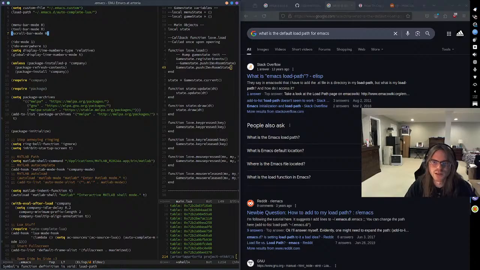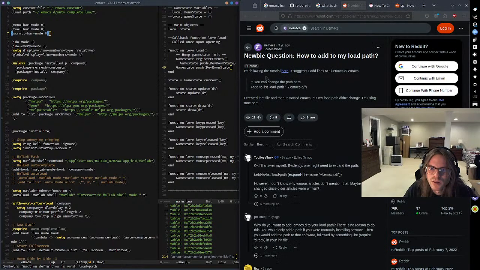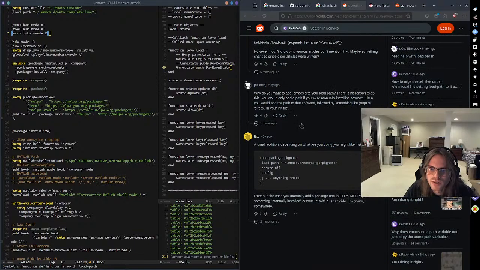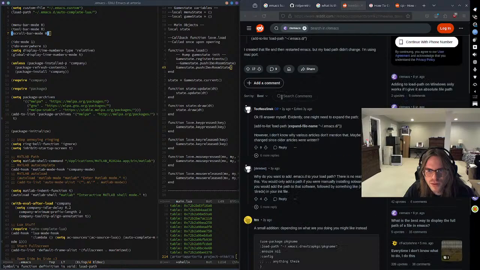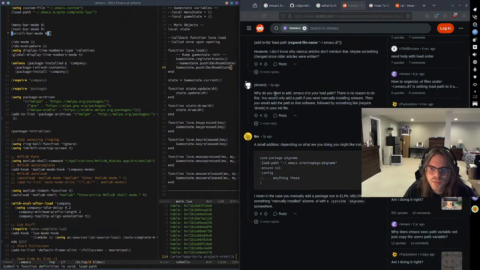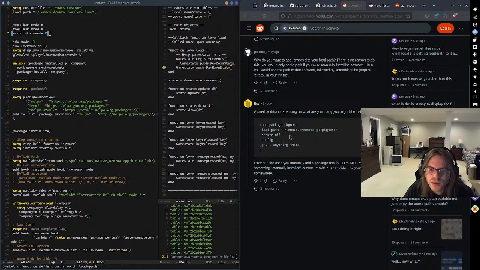I might need something else. Is it add to path? Or add to list, load-path?